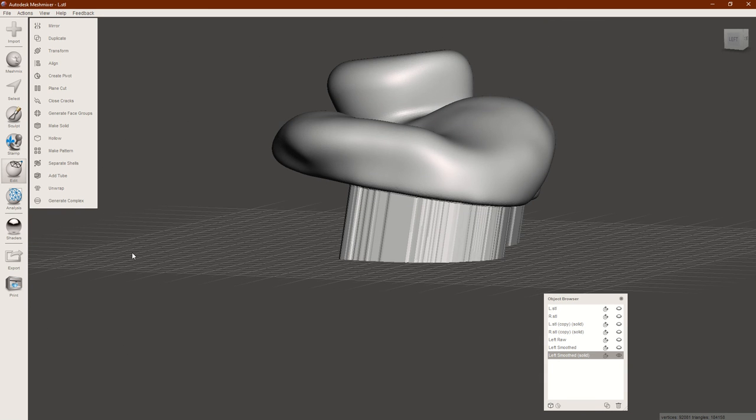So now that I've got my plane cut done, I've got to smooth the junction of the cap area that I've created to the actual shell.